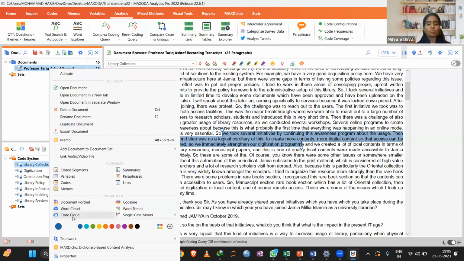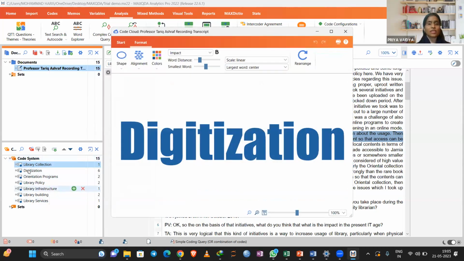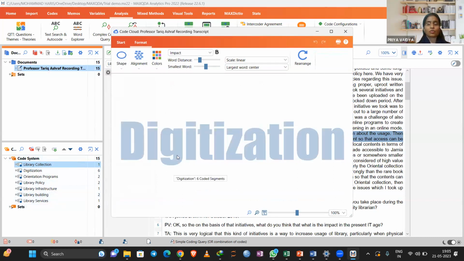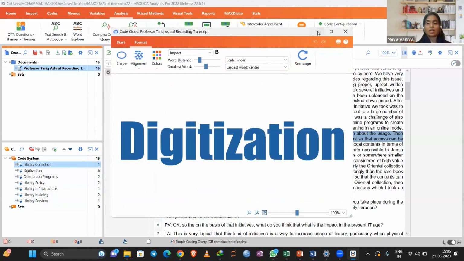And the code cloud means the collective codes you have created. So on the basis of the codes you have generated, it will create the code cloud out of the whole amount of information.